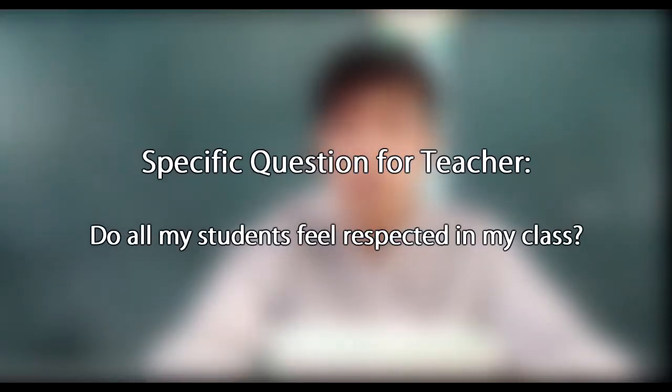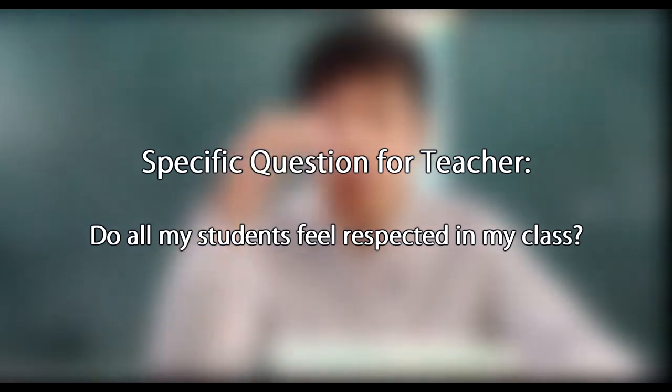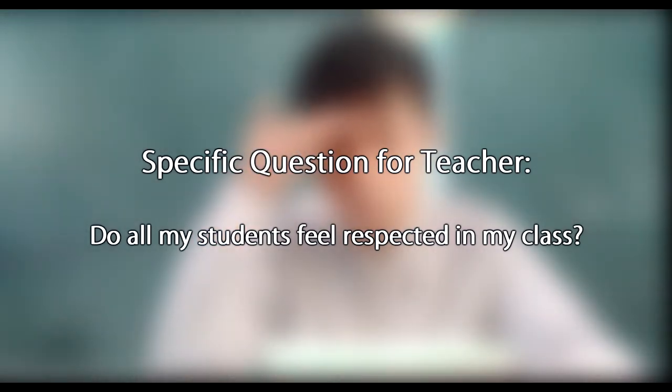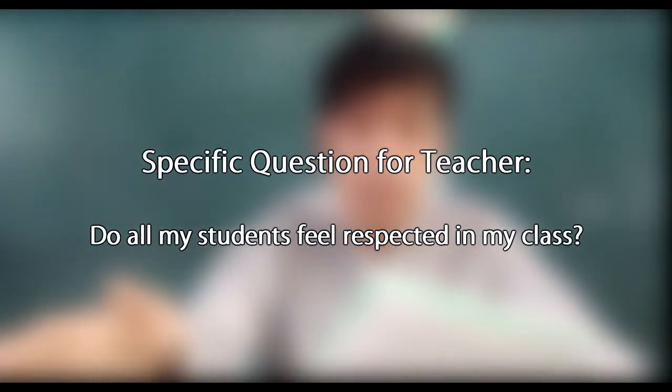So our students should feel that they are treated fairly in the classroom despite their differences as individuals. Specific question for the teacher: Do all my students feel respected in my class regardless of their gender, ability, religion, socio-economic background, ethnicity, and other physical and social characteristics? Now, it's also a good question to ask as a teacher, no?